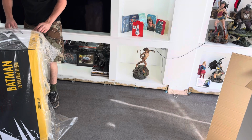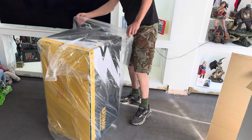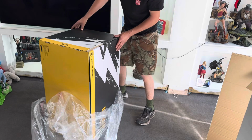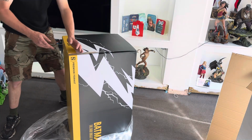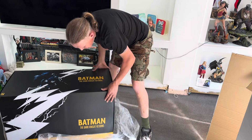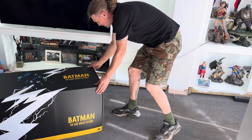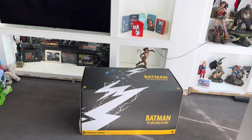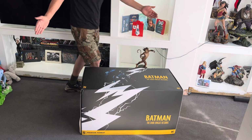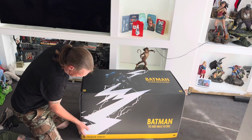Oh, damage on the box. Bit of damage on the box. It is what it is. As long as the statue is okay, I don't really mind. Cool looking box though, isn't it? In terms of artwork on the box, God, that looks so tiny on the camera. Honestly, this is massive, absolutely huge. Right, how do we get in? That's the question.